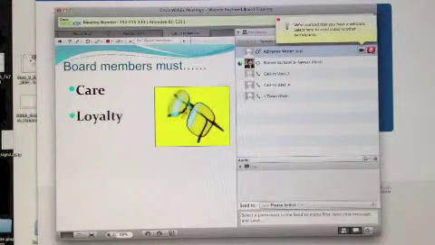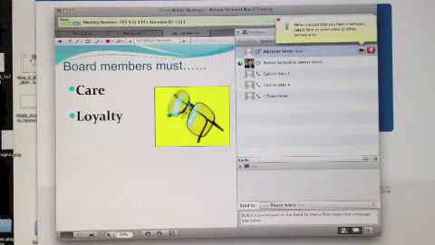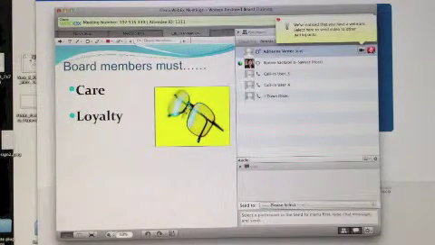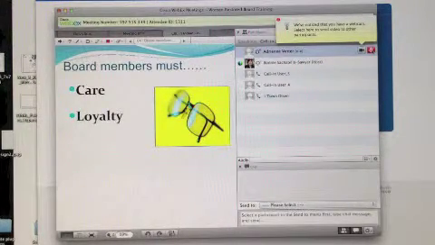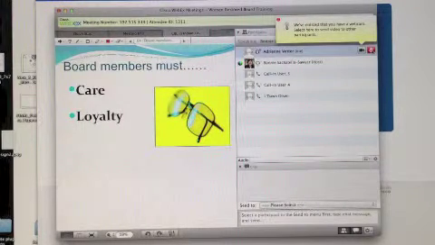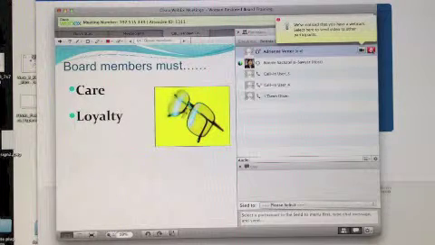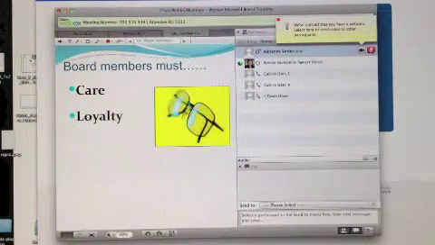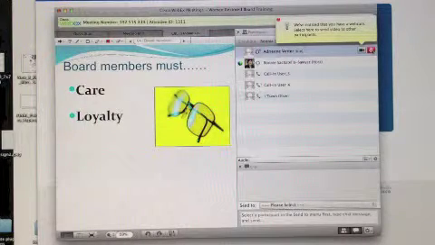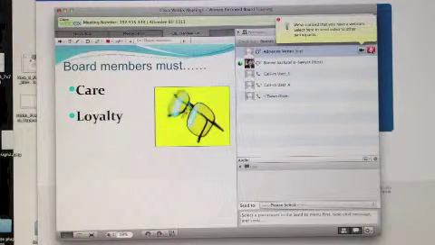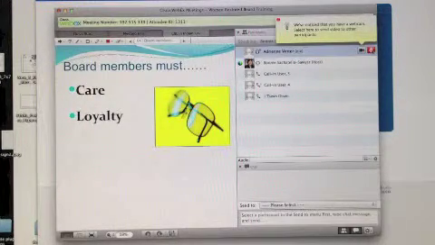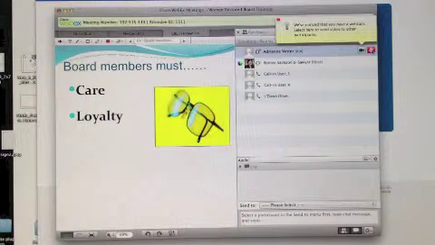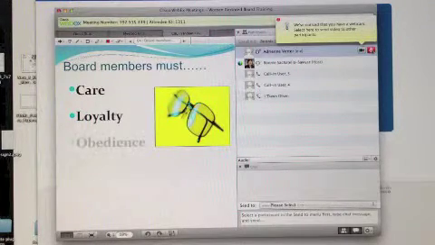Along those lines, you put into place bylaws and policies, and you have to be loyal to those, which means whatever you talk about internally within that nonprofit as part of the board process, you have to follow those. You have to be loyal to the policies put into place and the mission of the organization. You have to make sure that what you do is in the best interest of that organization. That's especially true in our small towns where we hear a lot of information. You can't walk out of that board table and share that information if it's not appropriate.